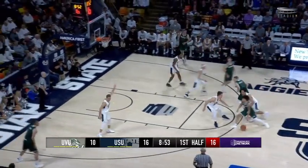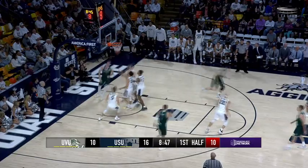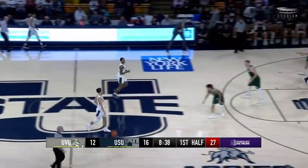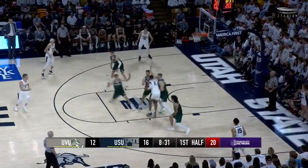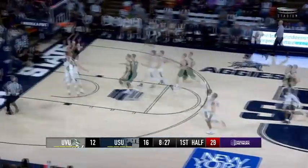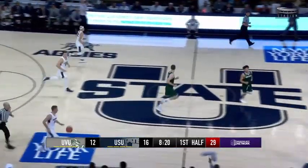Here's Washington, top of the key, comes around a screen for McDougal, now drives left of the lane, turns, goes to the right angle, shot fake, a three by Lowell, now dips underneath for McDougal, fights through contact, and lays it in. Nice play. Yeah, without Ketta there to be a rim protector, there's no challenge, and they're able to just get an easy layup. 16-12 now our score. Utah State in the lead over UVU with 8:31 left to play here in the first half. Dwayne Brown Jr. spinning into the middle, has it stolen. Here come the Wolverines in transition. Layup attempt is put up and no good from TJ Washington, and now the Aggies are coming the other way.